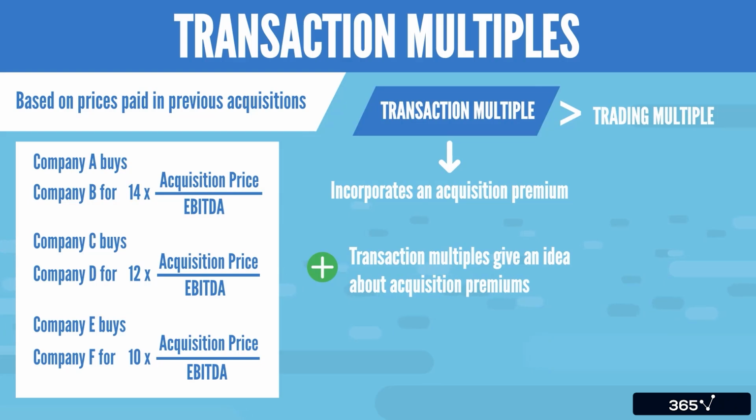The information about acquisition premiums can be very useful in certain situations. A firm that is about to acquire another company wants to have an idea about the acquisition premium needed to purchase majority control in the target entity. Another possible drawback of transaction multiples is that they are not always up to date. In some industries, it is very difficult to find transactions of comparable companies that have occurred within the last 6 or 12 months. Even in 12 months' time, marketplace circumstances can change significantly.